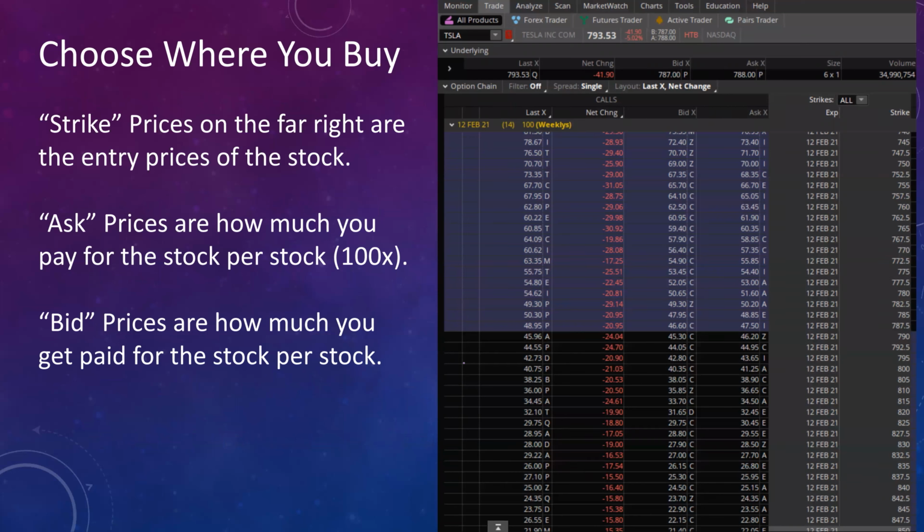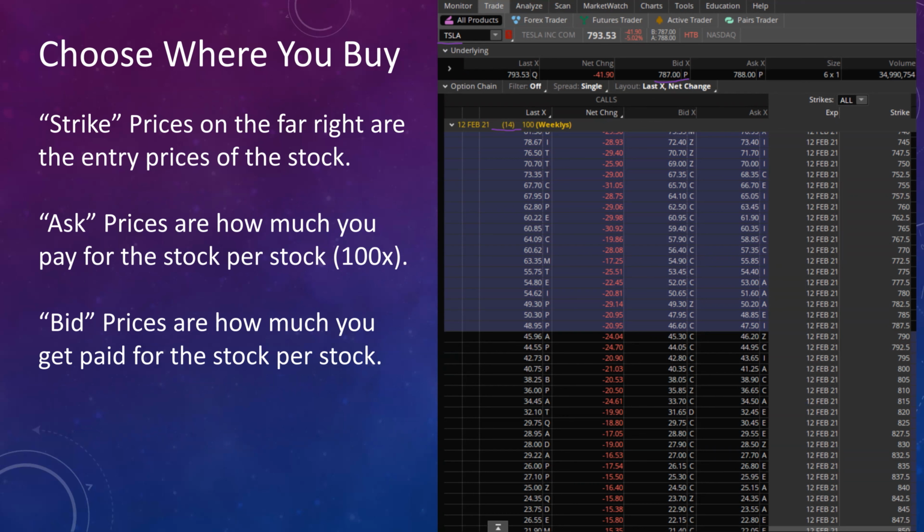So with options, it's pretty cool because you get to choose which strike price you want. You get to buy any of them that you want. Of course, the ones that are better do end up costing more. So for example, here I have a 14-day out strike price. That's what that little 14 there is. And we can see the current price of Tesla is what we're looking at right now. And you look at the bid price for the current price, that's 787. That's the current price of Tesla.